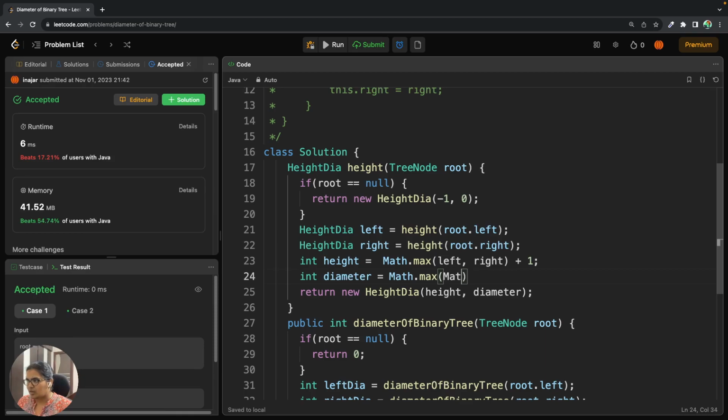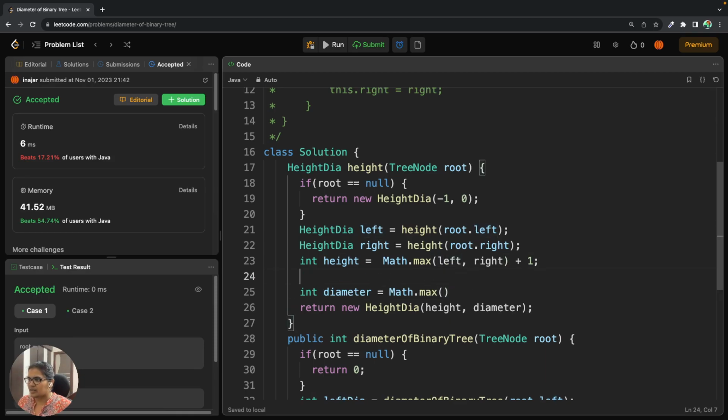So what is current diameter? Current diameter is nothing but height of left tree plus height of right tree plus 2. Correct? So current diameter is left tree height plus right tree height plus 2. We got the height.